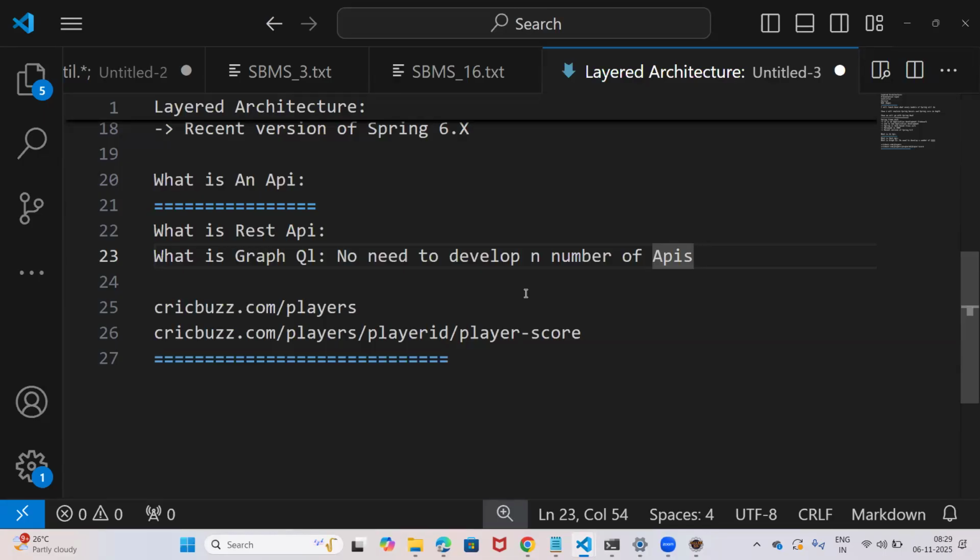We'll see all those things once we start with GraphQL. I'm just giving a high level idea. Guys, GraphQL is so important. REST API, in many companies they are not using REST API. In Ford, we are using GraphQL entirely. I'm not supposed to say these things. Entire Ford we are using GraphQL.